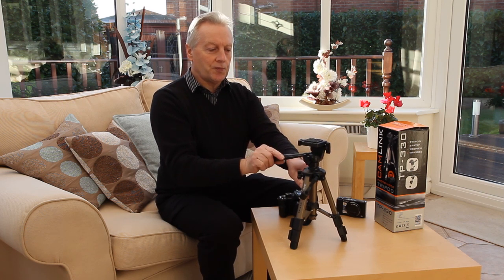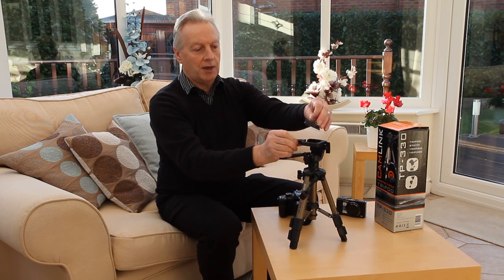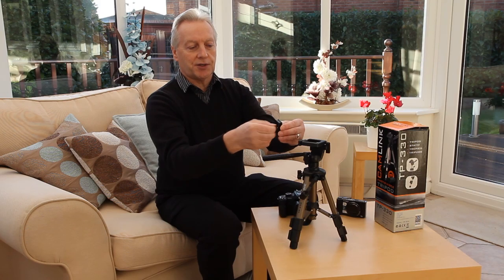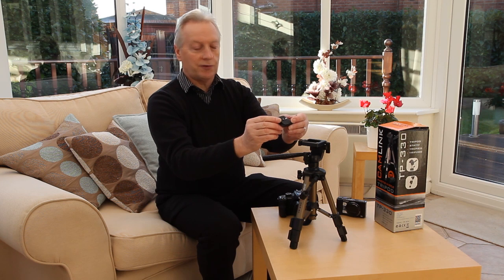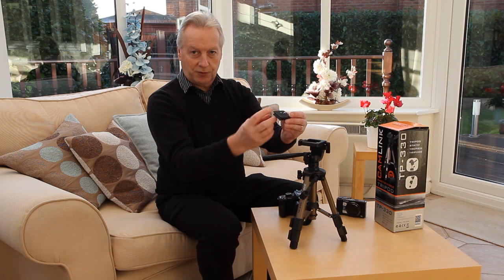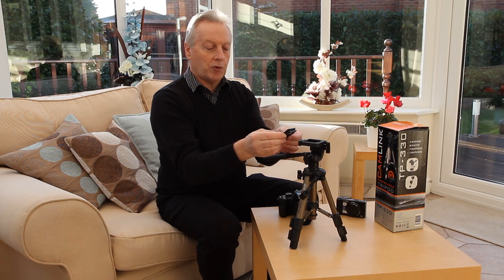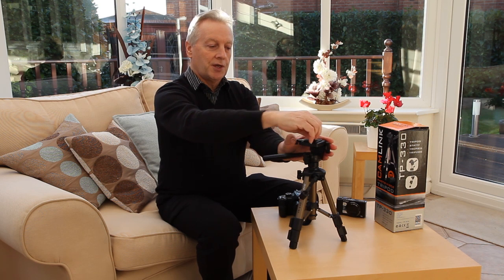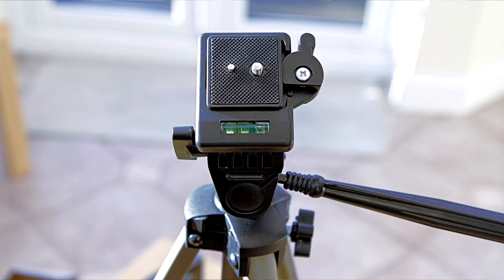The actual release plate itself is a quick release plate and has a locking system. It has the usual finger screw to tighten against the camera sole plate and the usual locking pin for use with video recorders, which tends to get in the way with a still camera if you don't push it down before you attach it to the camera base. The quick release plate, although it looks to have a square section, will actually only fit in one of two positions — with the locking pin either to the rear or to the front of the tripod.